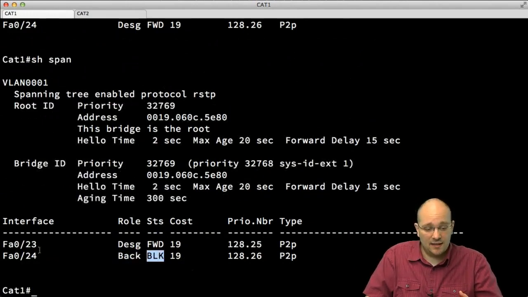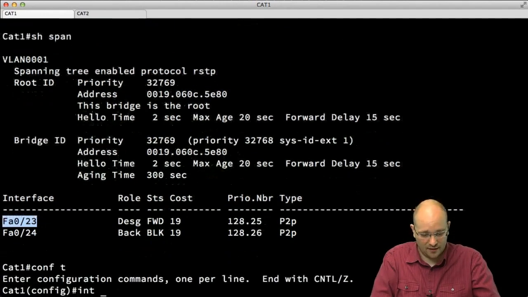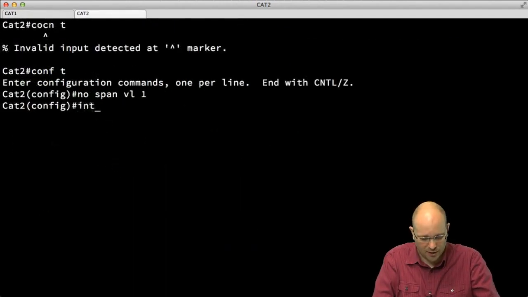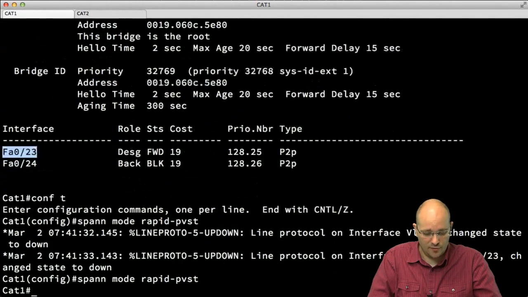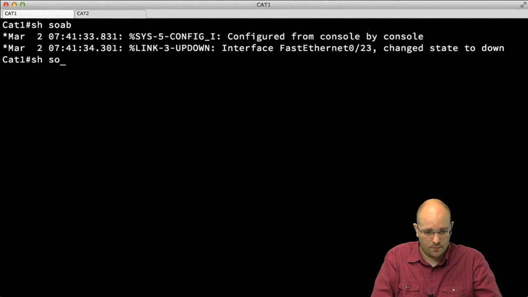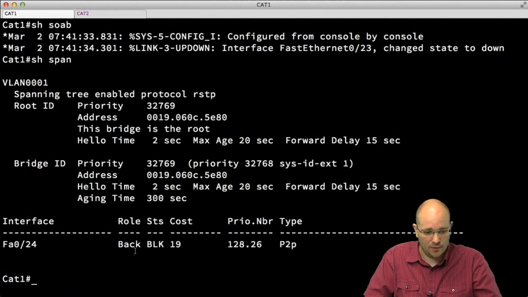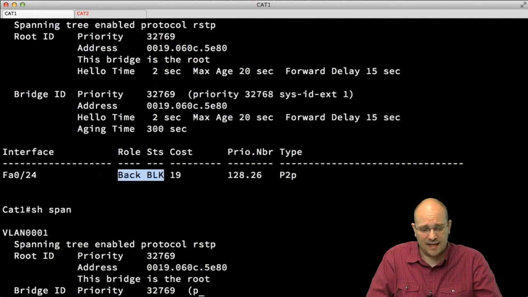This means that if Fast Ethernet 23 fails, so let's fail Fast Ethernet 23, let's shut it down from the other side. If I shut down Fast Ethernet 23, what I can see here is that the backup port is now in a blocking state.